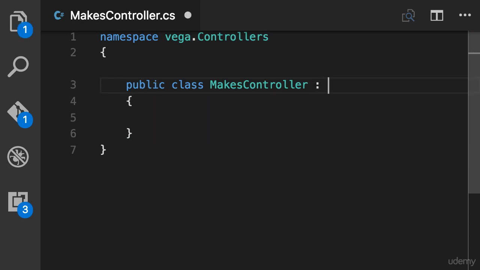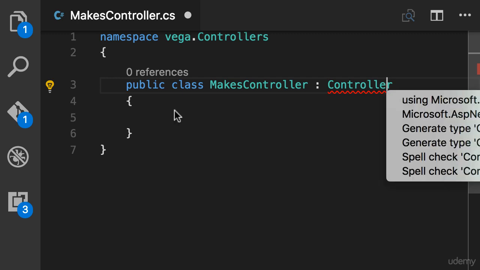Now, first we need to derive this class from the Controller class. And in ASP.NET Core, we have only one controller class. In ASP.NET MVC 5, we had two types of controllers. We had standard MVC controllers, which we use for returning views, and we also had API controllers. These controllers and their related classes were defined in two different namespaces. And we also had two route configurations, one for MVC controllers and the other for API controllers. Now in ASP.NET Core, both these two types of controllers are consolidated into one controller.